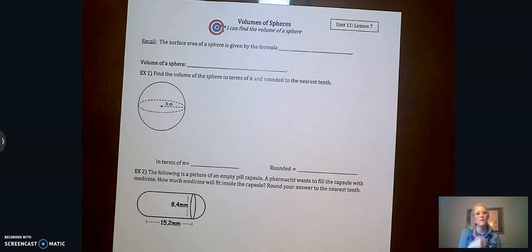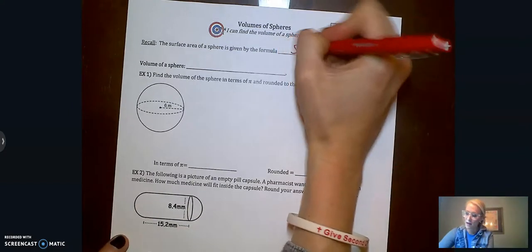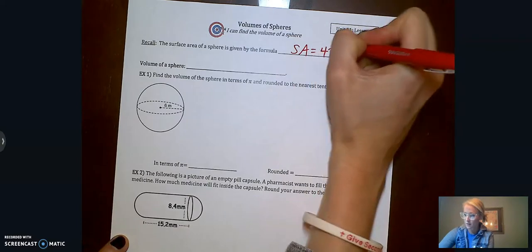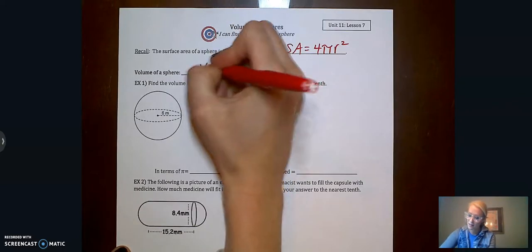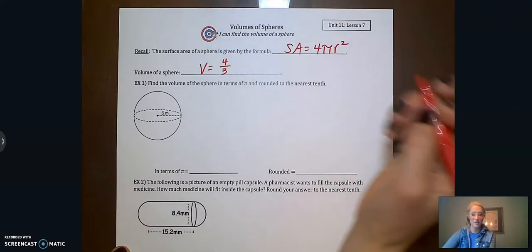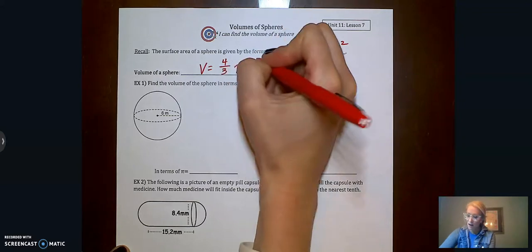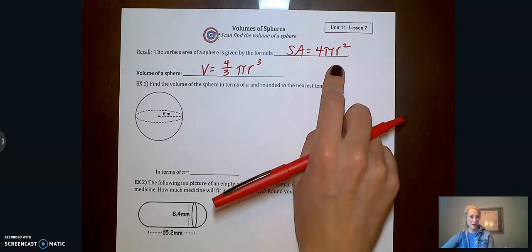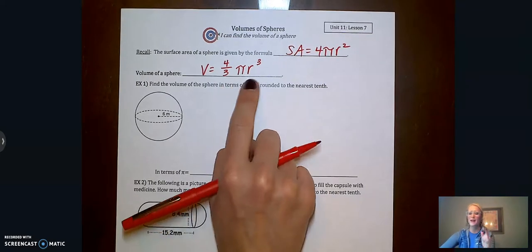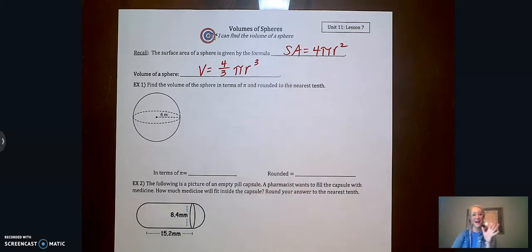Now, recall from a few lessons ago that the surface area of a sphere is given by the formula 4 pi r squared. All you needed is the radius. It's the same deal with volume, tells you how much space a sphere takes up. All you need is the radius. The formula is, and it feels kind of random, but it's 4/3 pi r cubed. So all we do is add a couple threes into this guy and we got our volume. So 4/3 pi times the radius cubed. That tells you how much space a sphere takes up.